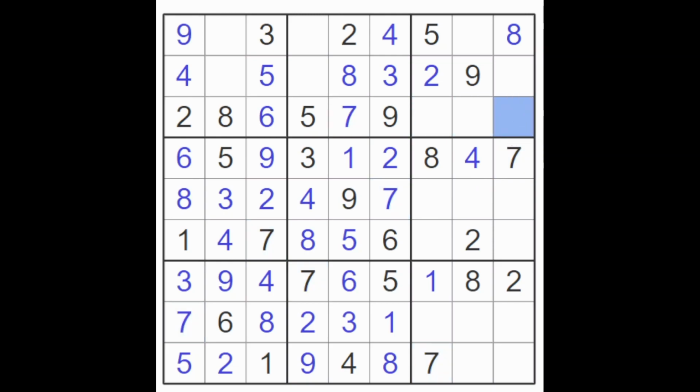Now, these 3 guys have to be a 1, 4, and a 3. And amazingly, I still can't solve those, but that tells me that this is not a 7. Therefore, this must be a 7, and this has got to be a 6. Now the 6 here and the 6 here force a 6 to go here, and these two 6s and the 6 here puts a 6 firmly in this square.